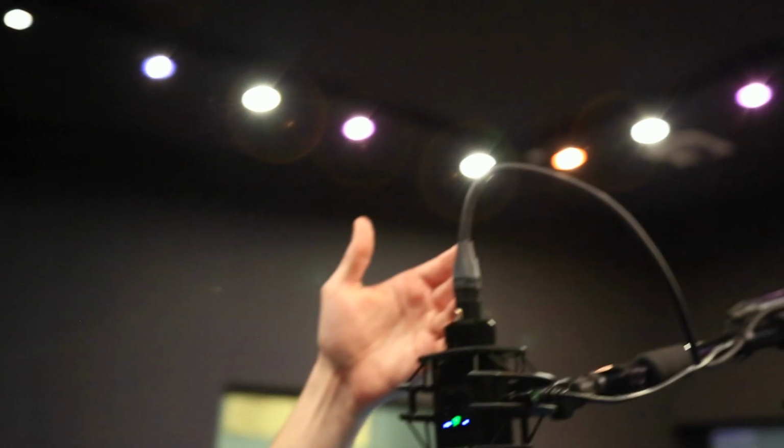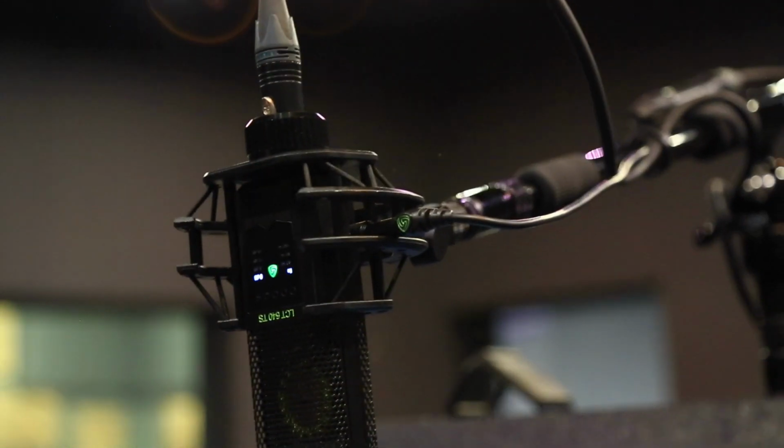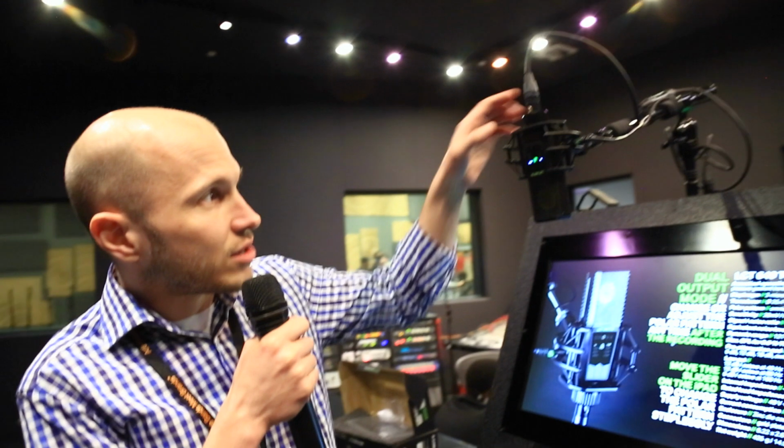Well, actually, this all sounds very special, and it is special, but we also wanted to provide a microphone for the common recording situation. So therefore, if you don't want to use two channels of your mixing console or your interface, you could also use the LCT 640TS as a normal multi-pattern microphone. You just plug in the 3-pin XLR on the bottom, you do not connect the mini XLR on the side, and therefore you only use one channel, and then you just get to pre-select 5 polar patterns on the microphone, all the way from omnidirectional to figure 8 pattern.